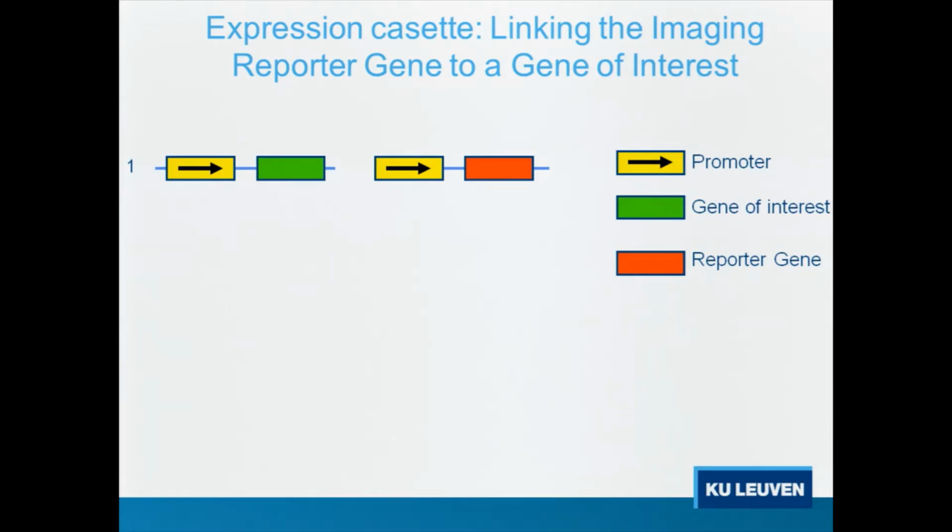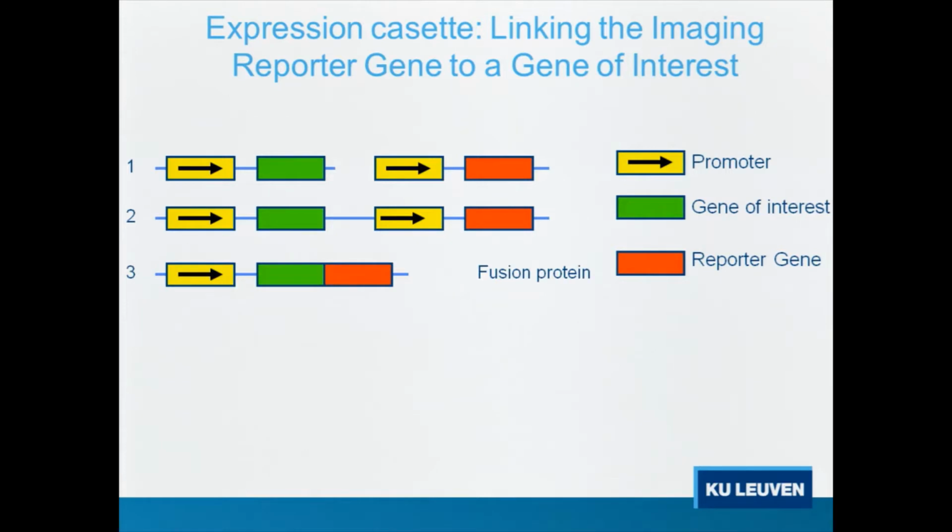And you can simply use two constructs, so you actually do the work twice, and you transduce or transfect your cells twice. You can make one large fusion construct in which you have your two promoters driving both of the genes. You can go for a fusion protein. I'll show a small example of this, where you actually make one fusion gene that will then result in one fusion protein. But of course, if you're using a therapeutic gene, you're going to modify your therapeutic protein, and this might have consequences and not be readily translatable to the clinic.